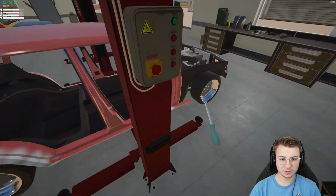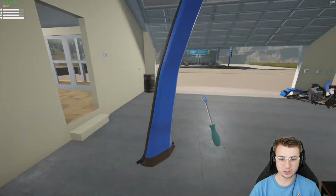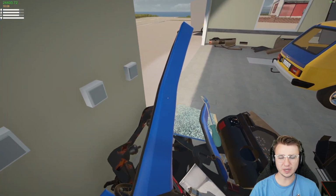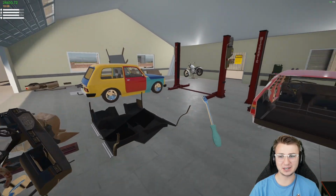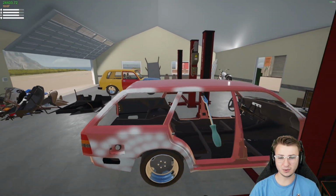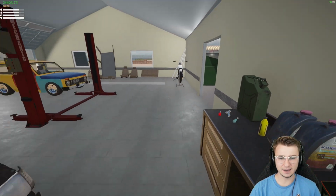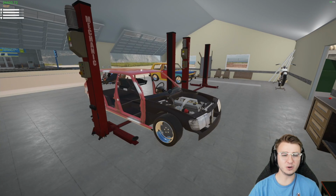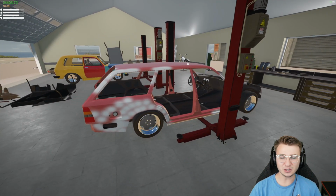The last two pieces that we need to yoink on out of here are going to be these two B-pillar trims. You guys, I really contemplated continuing with the blue interior, but I think the brown, or I guess lighter brown, because there is a darker brown variant, is probably going to go along with the color scheme a little bit better. I don't want to have any spoilers, but the thumbnail probably already gave it away. I just think it's going to look so much better with the light brown.